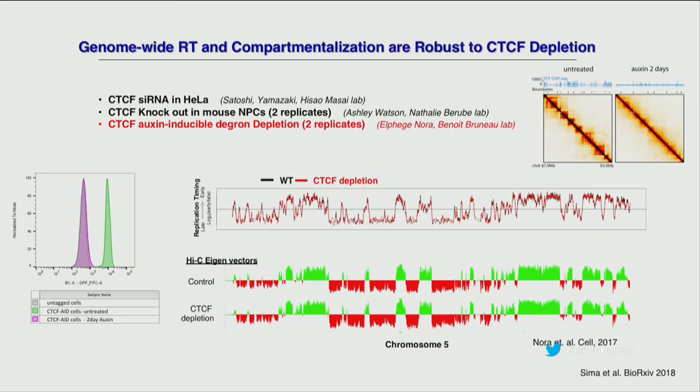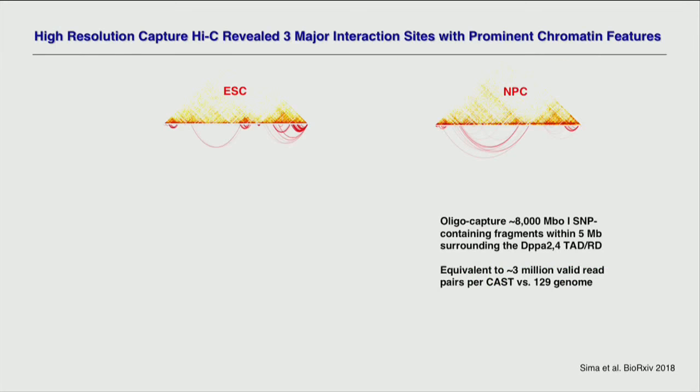So this further confirms that replication timing is mechanistically linked with compartments rather than individual TADs. You can change TADs, and you can change replication timing in the units of TADs during development, but they are not necessary for replication timing. Because these are clearly negative results showing that CTCF-associated boundaries and CTCF depletion do not have an effect on replication timing, we wondered what in the domain could contribute to that.